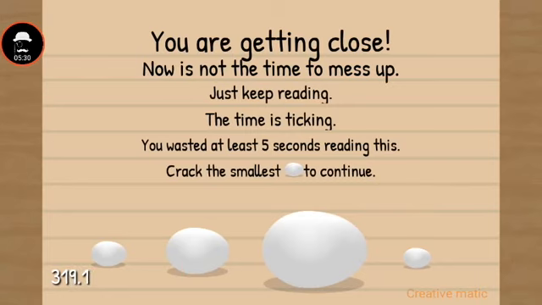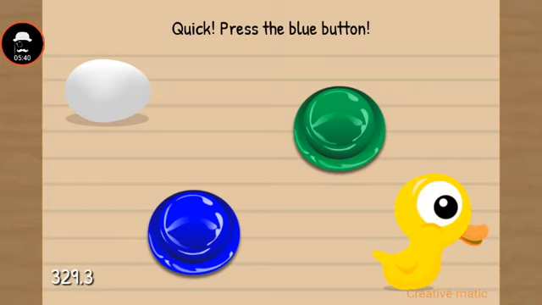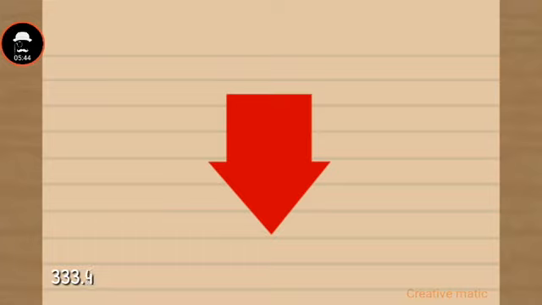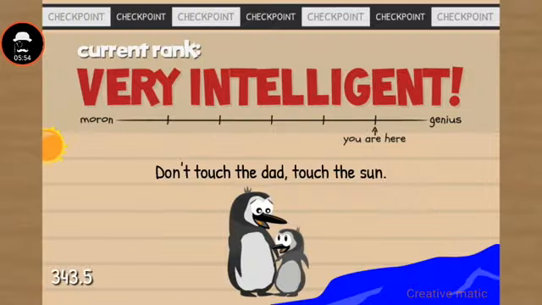You are getting close. Now it's not the time to mess up. Just keep reading. The time is ticking. You wasted at least 5 seconds reading this. Crack the smallest egg to continue. Aha. Quick, press the blue button. Touch the up arrow. I don't see an up arrow here. Do I have to turn the phone upside down? Come on.